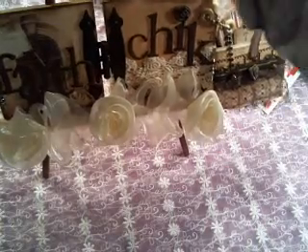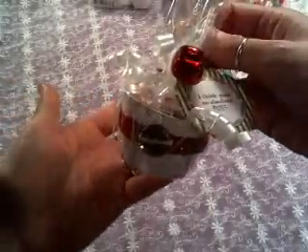I'm going to show you a couple of things that I've done. Hopefully they'll give you a little bit of inspiration to do your own ideas. I want to show you a couple more candy items that I've made. I like to do some real inexpensive candy items, so this first one I've done is this one.